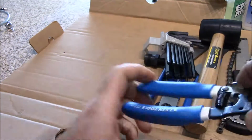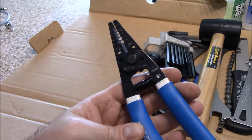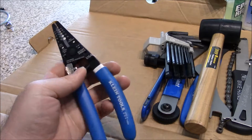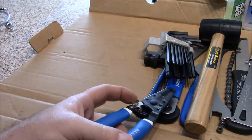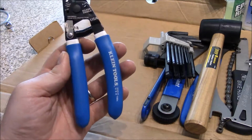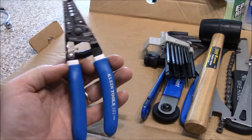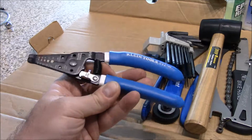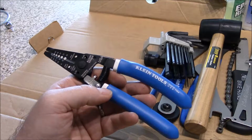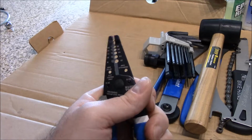I use these for other stuff as well, but the primary thing I use these for is crimpers. Now, one thing is I didn't bring my other cutters. My other cutters I had back in the States, they got very rusted. They kind of got left out. They're kind of garbage. I kind of had to toss them. So I had to order a new set of wire cutters, and I ordered a new set of third hand tools, but this was what I was using for crimping, because I don't like to use my cutters for crimping.